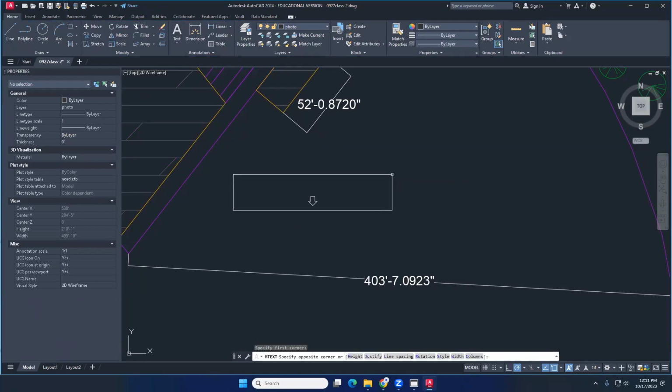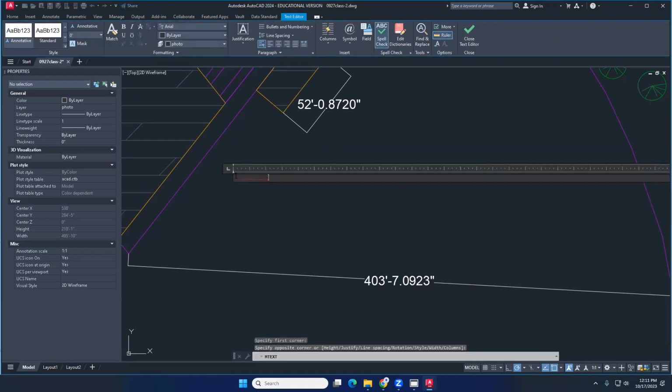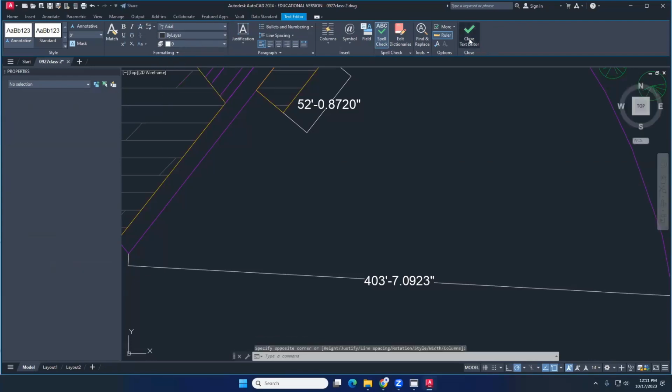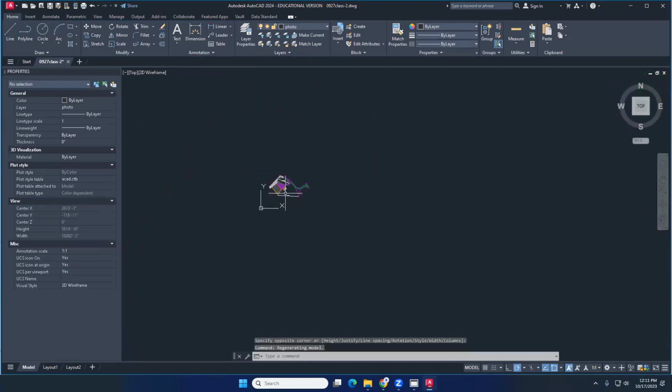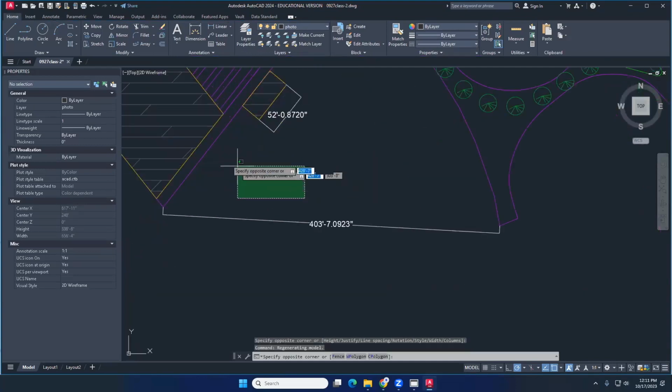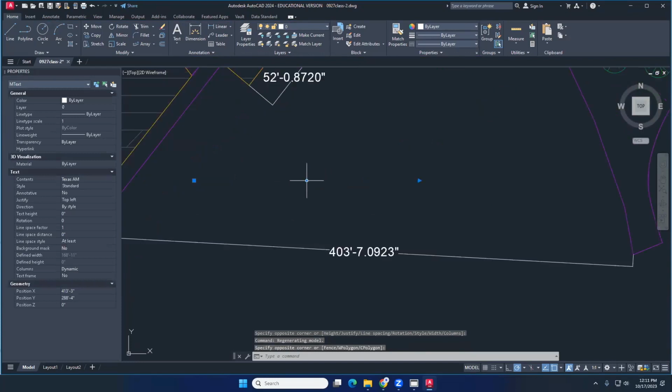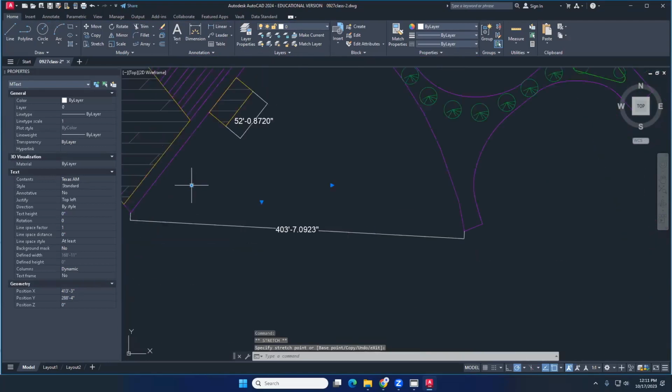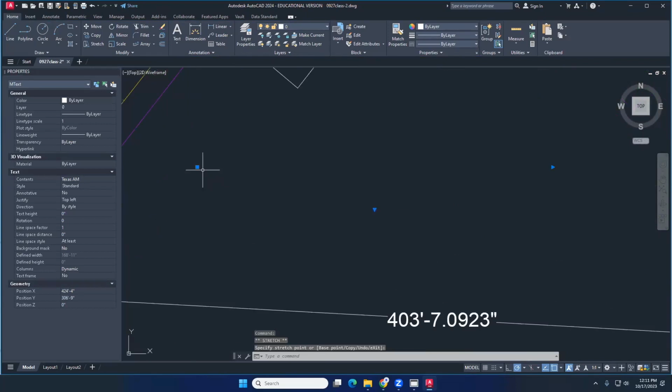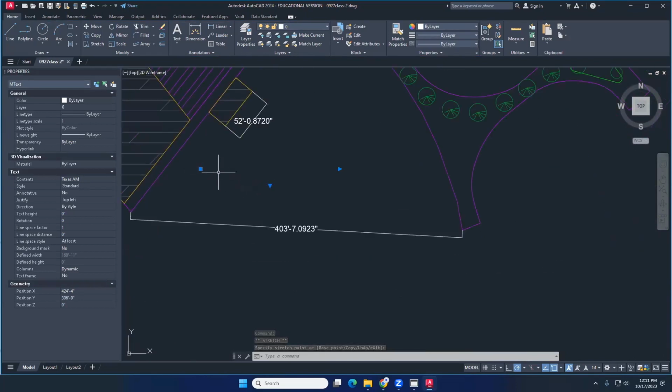First corner. It disappeared. Oh, it's still here, it's just too small, I guess. Why is it so small? Can you guys see the text?